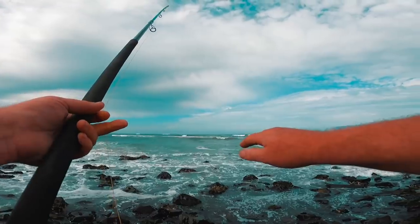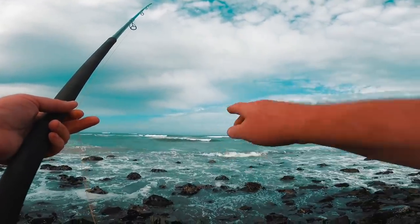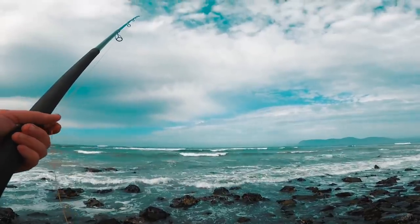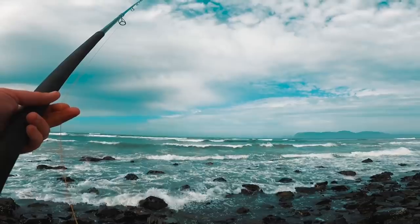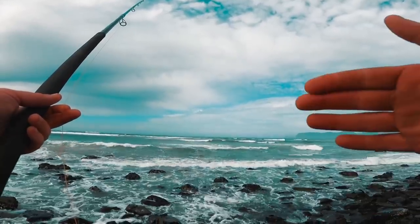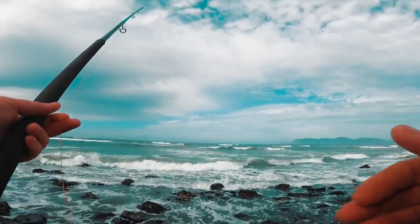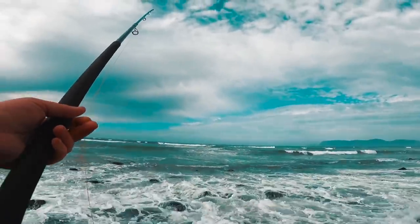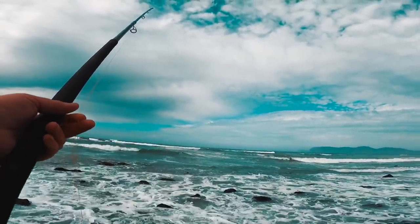There's no current, nothing in here. And right in the back, on the right hand side again, there's a little rolling bank. That indicates a reef. It's a clean rolling bank, there's no sand on there. So it's just a reef that pops up and washes a bit of white water into this hole. So I think now, especially with the lower tide, this deeper section should hold the fish. Okay, I'm due for one now.